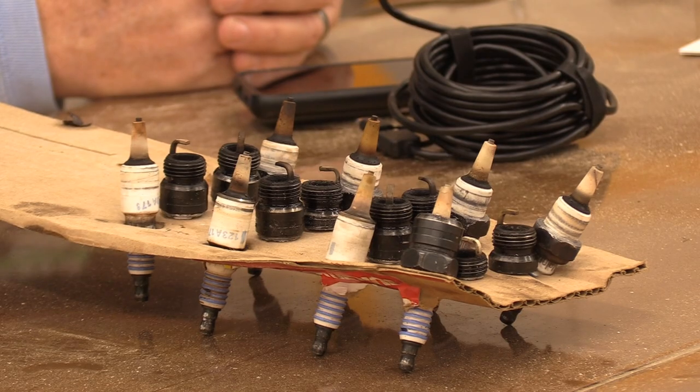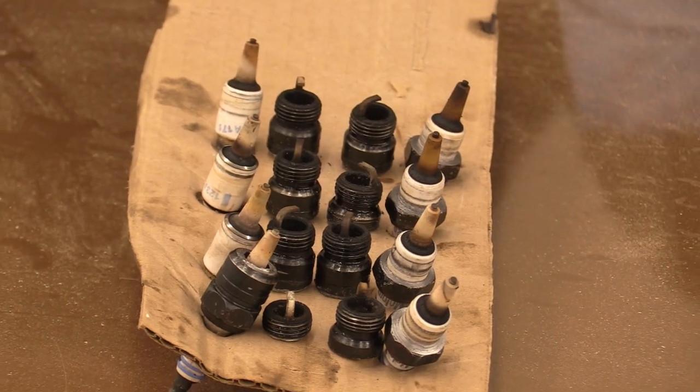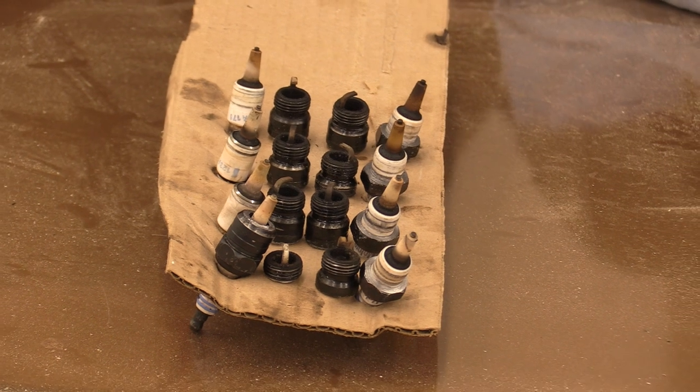We have like 4 or 5 iterations of that. We thought that was going to be the easiest thing too, like it was going to just be a bada bing, bada boom, you're done. It took a couple tries to get the easiest way to do it, and that ended up being the laziest way to do it, I should say. Easiest way was just put the spark plug in the vise and start hacksawing it. Yeah, the laziest man on the job. The hardest job. I wanted to use the drill. So we used the drill.